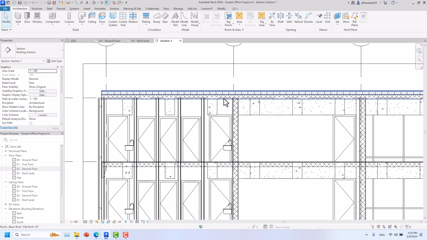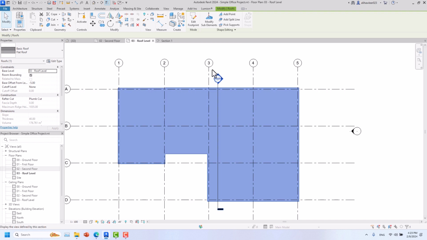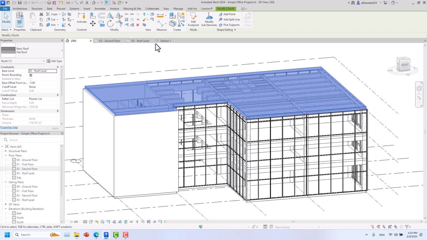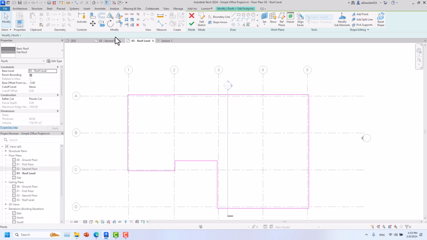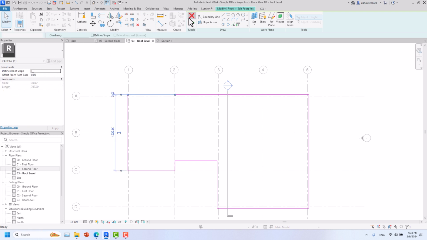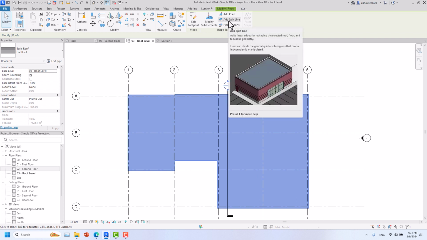Yeah. So when I select this, I'll go to the roof level. Okay, let me go to the 3D. It has been thicker. So I will go to the roof level and I will go to make a slope for drainage. Not from the edit. You will not go selecting this and edit it like this, define slope. No, don't do this. This is not what we want. Just go to the modify sub elements or add split line. Actually, I will go with the add split line.